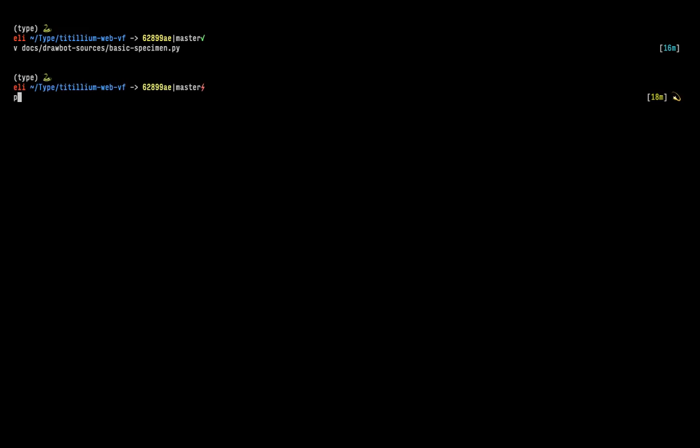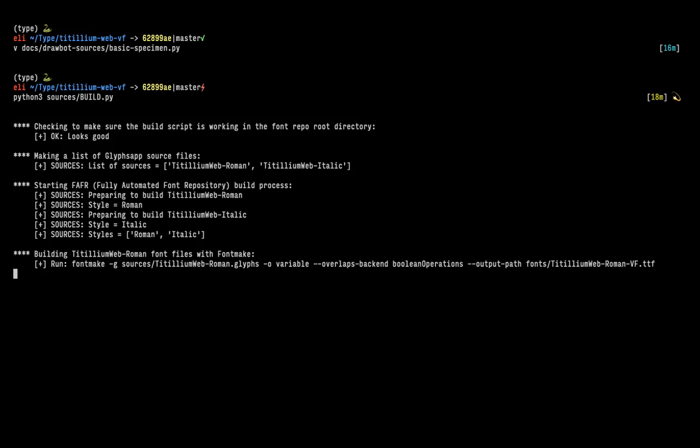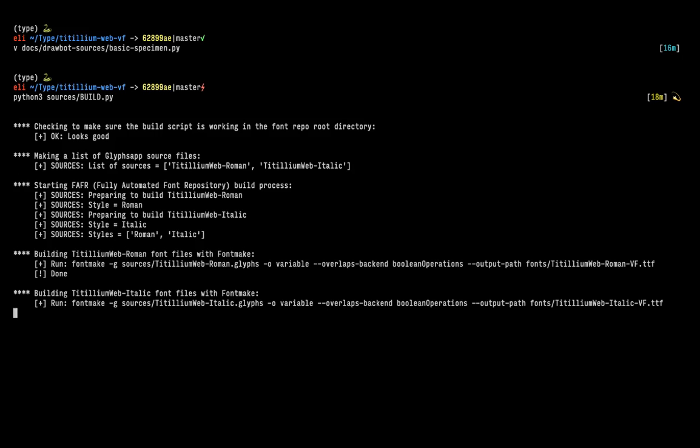And so now if we run the build script again, it'll take the source file, compile the fonts to TTFs, do all this stuff, and then render the specimen, and the specimen should update. So I guess the goal of this is to start making more detailed specimens with LaTeX, or more detailed Drawbot specimens, and then doing this process, every single specimen would update.